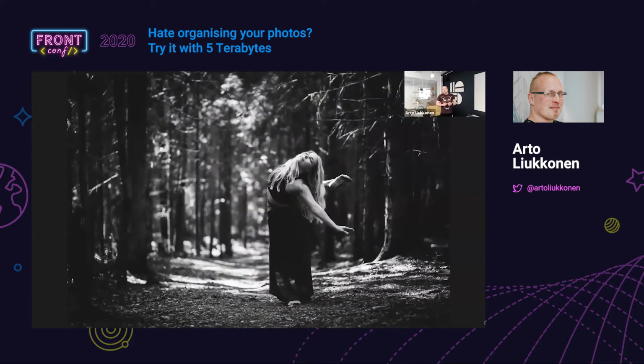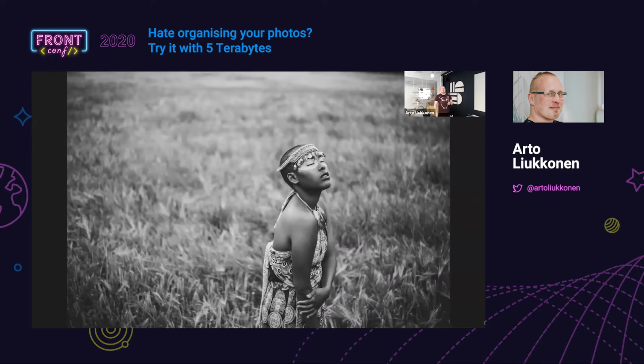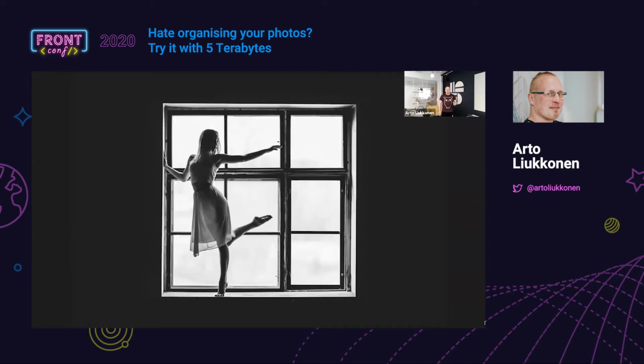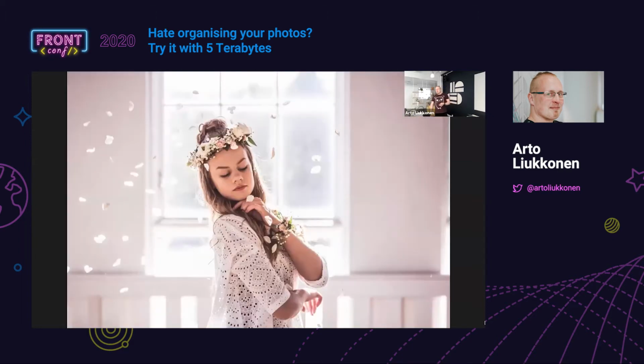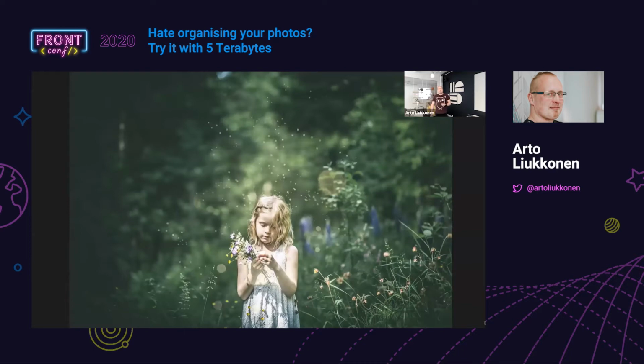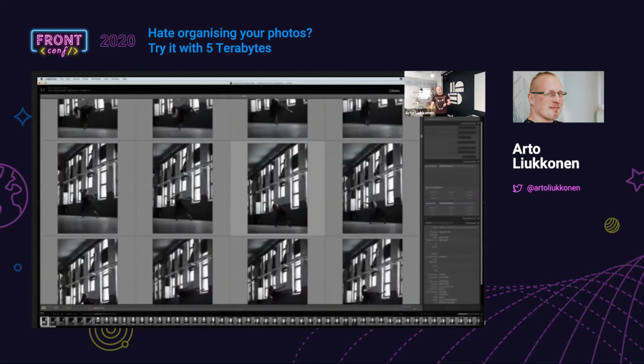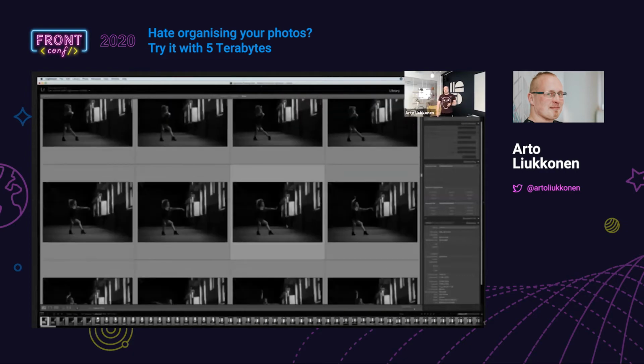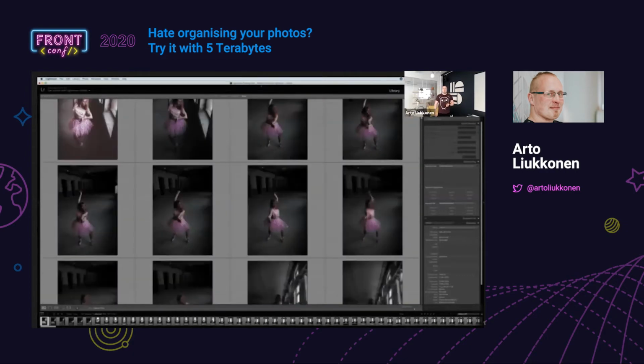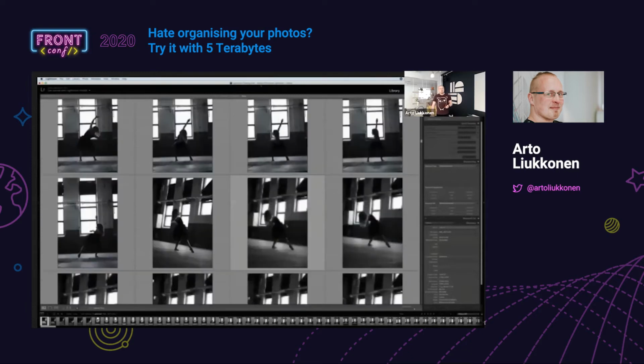During the past few years, she has taken some pretty stunning photos of dancers, models, children, weddings, food, and whatnot. Until today, she has taken a few 100,000 photos, over 5 terabytes.